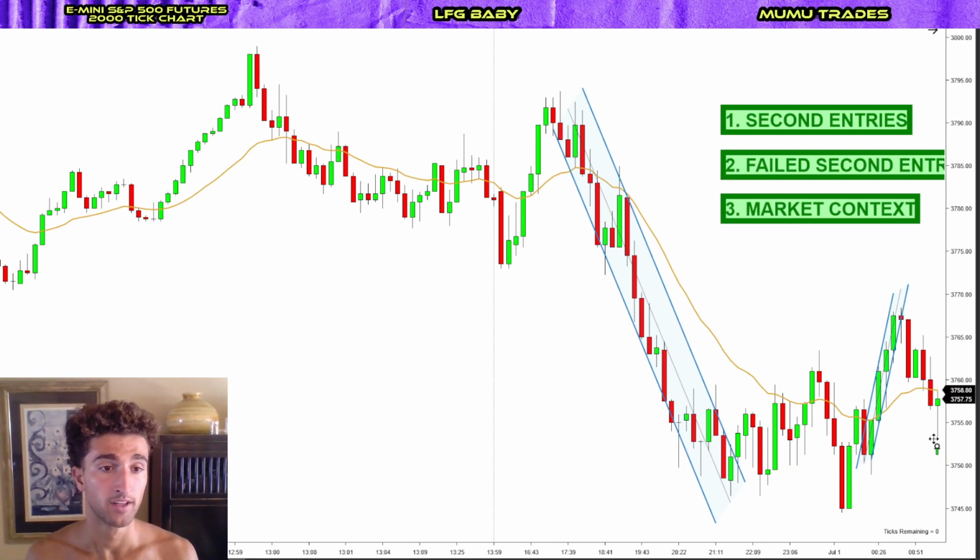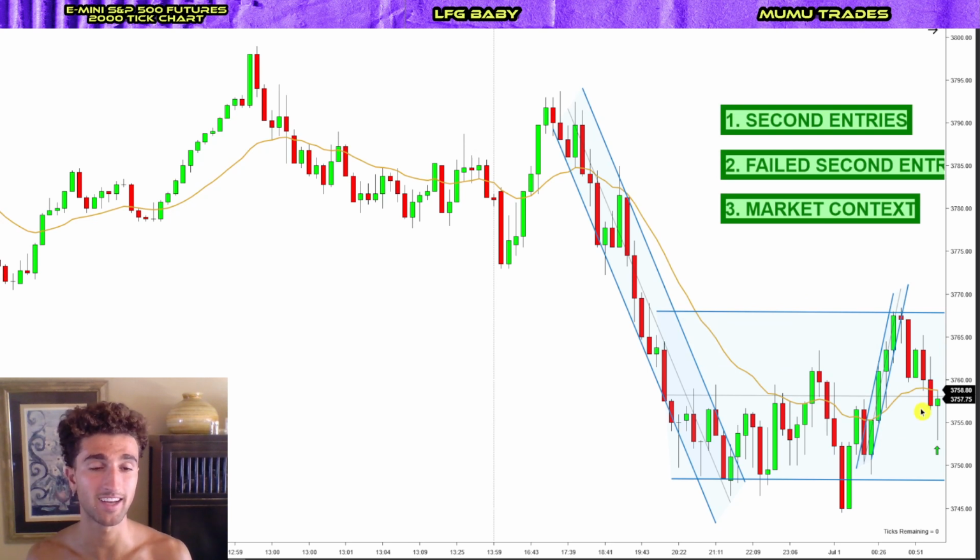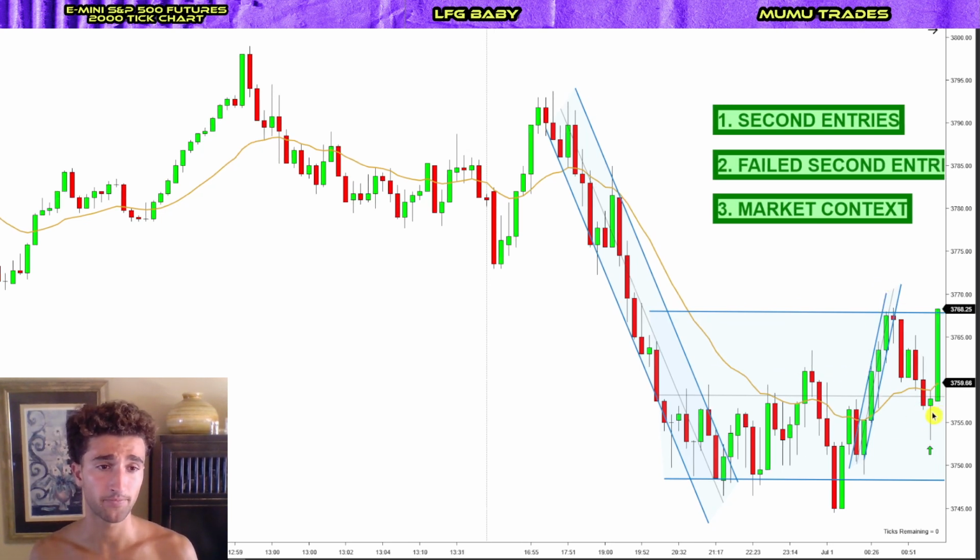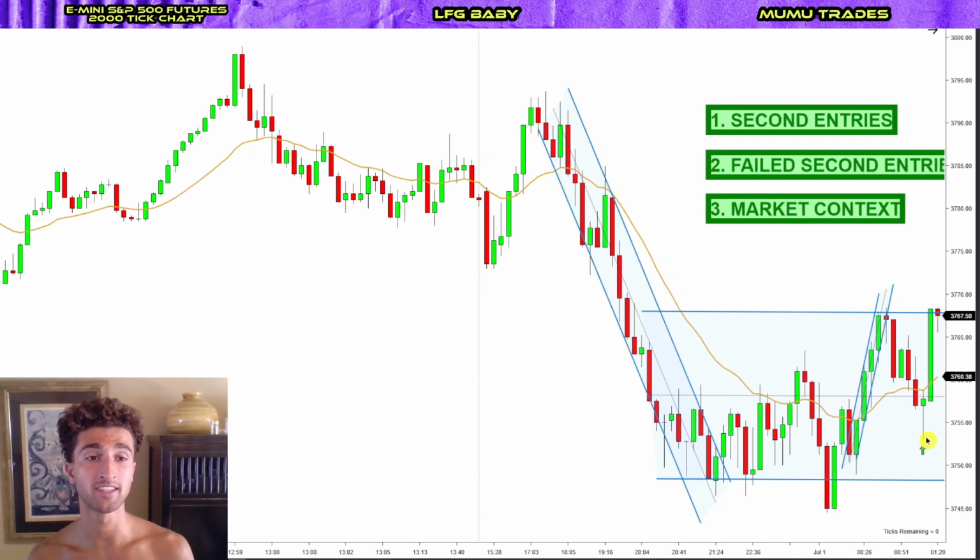Now, this trade is a little bit risky for a couple of reasons. First of all, we can see that there's a lot of congestion right here, and we'd be going into a potential midline, but also there is the possibility that you might get stopped out because the signal bar is below the EMA.